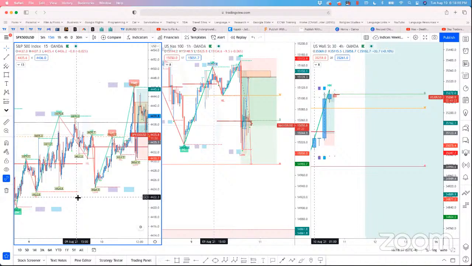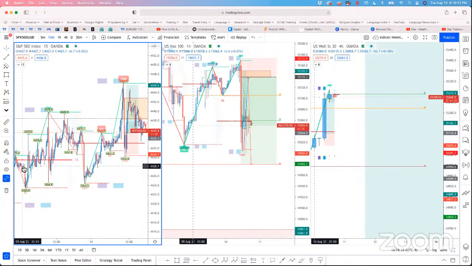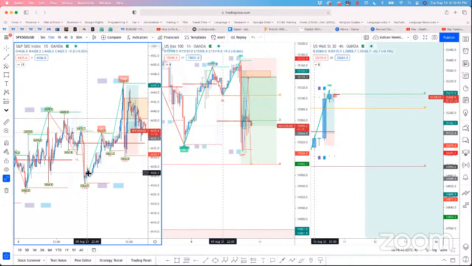I can show you some other areas, right? This is an order block right here, lower time frame. It rejected off of it right here. You definitely got 50 to 100 off of this. You know, this is an order block to the downside right here. You could have got it right 1, 2, 3, 4 times, right?